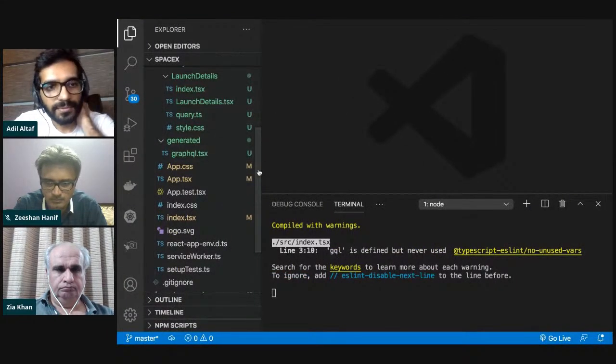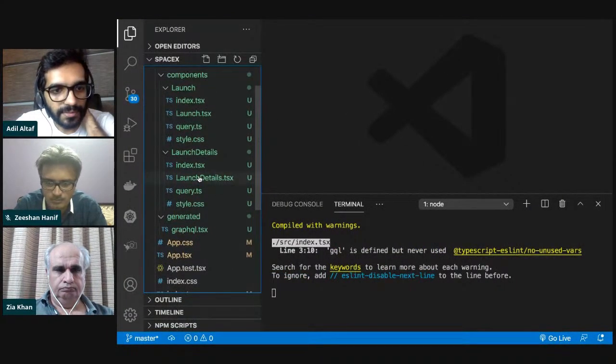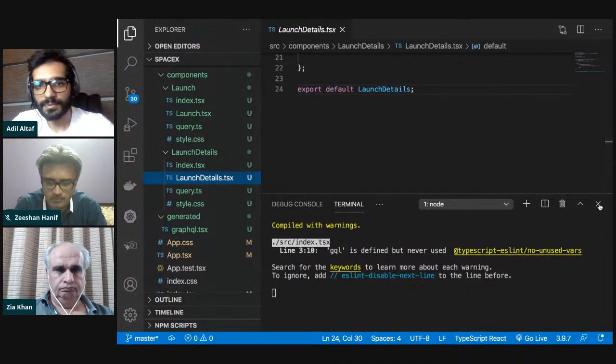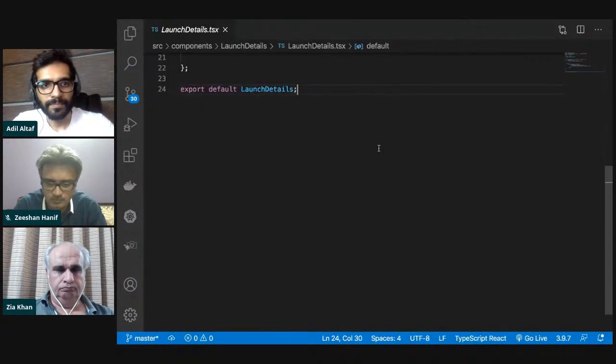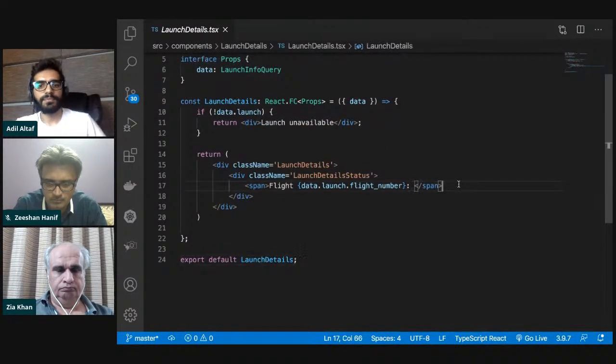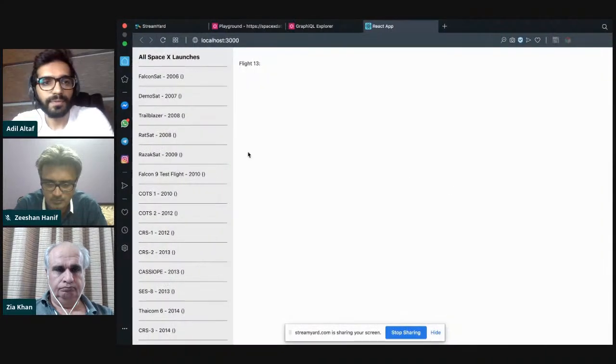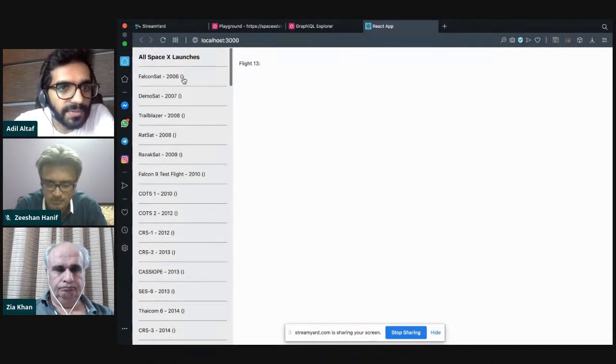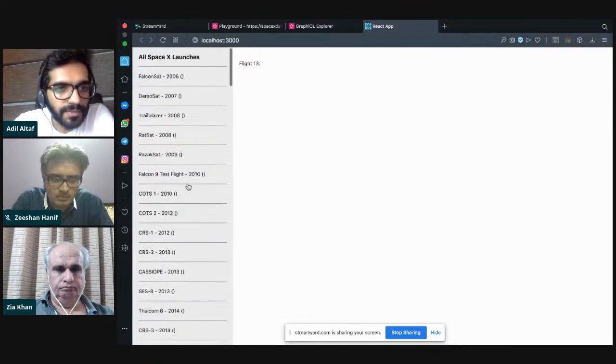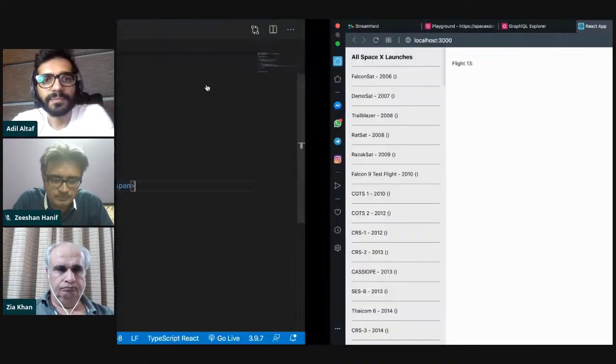So we go back to our launch details, this one. Okay, so first we added the flight number, so we would have access to the flight number. Now we want to know, we already have, oh, interesting. How come it doesn't show the success here? I wanted to show the success there.